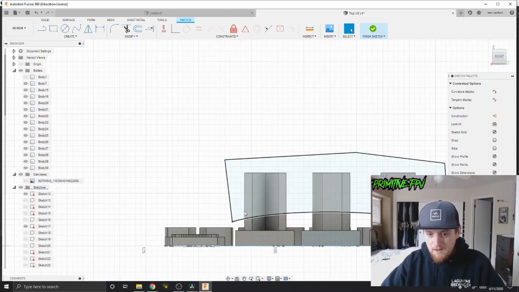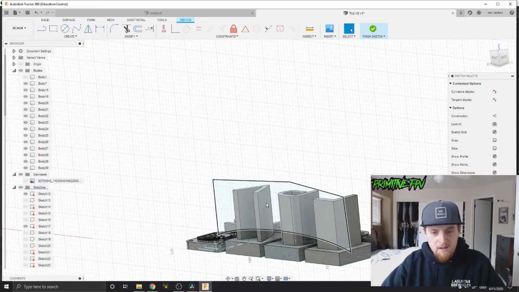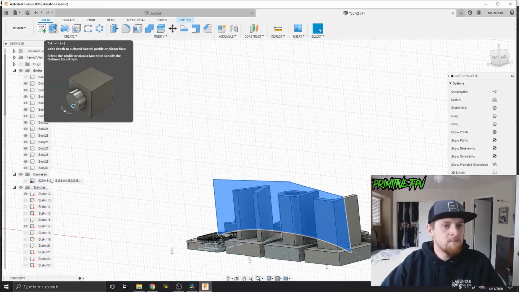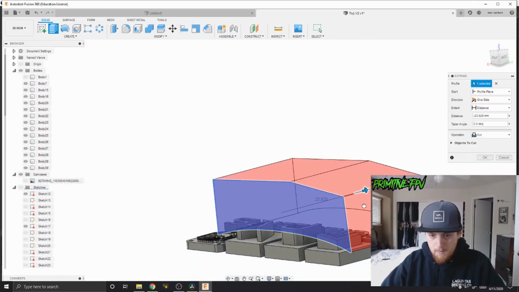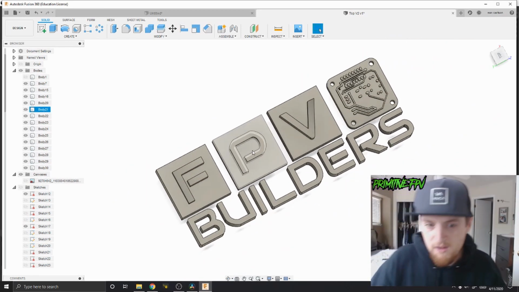About like that, looks all right. There we go. And then now we can come back and trim it. All right, I think that that'll work.